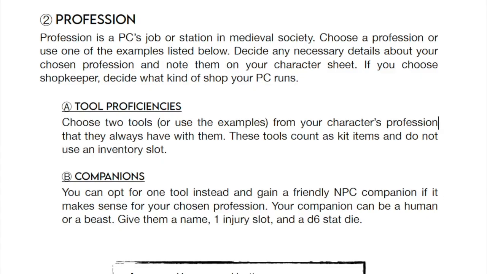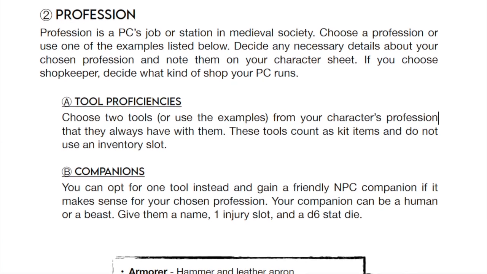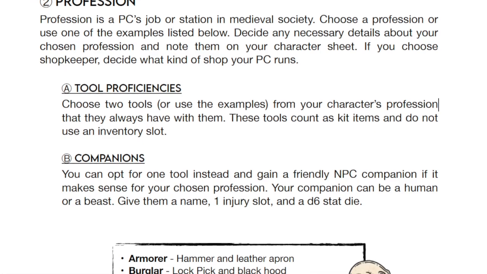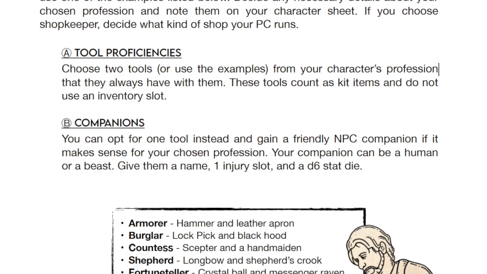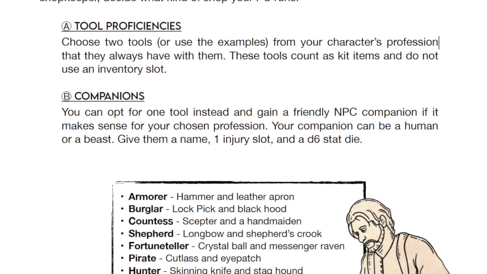So you're probably some kind of... it doesn't have to necessarily be a boring job. It's just like a real medieval profession. So that's the first thing you choose, what's your profession. And it doesn't actually have to be a job. It could also be like a position. Like you could be a countess, right? Or a prince or whatever for your profession as well.